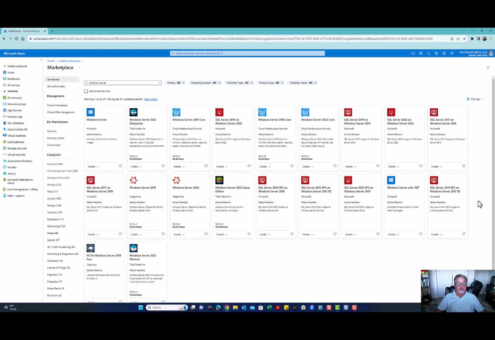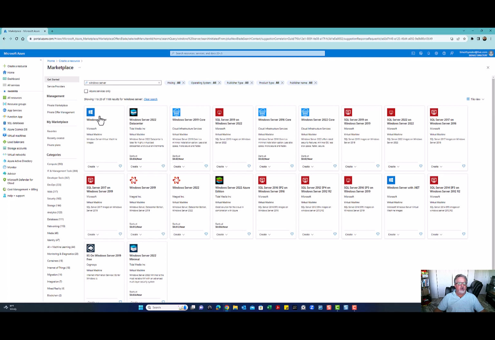Notice all of these different scenarios with Windows Server in it. Do I just want to build a straight Windows Server with nothing in it? I can certainly do that. Do I want a Windows Server 2022 install, known as the data center variant? Do I want a core install with no GUI? Core is all command line driven, so it saves you a lot of processing and gives you a more efficient machine because the GUI's gone. Do I want SQL Server 2019 on a Windows Server 2022 system? Whatever it is you want, you can go ahead and build it.